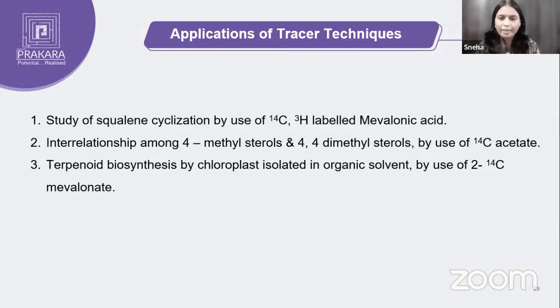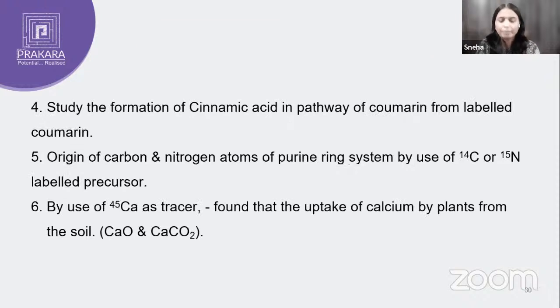Means how rings are forming in the biosynthetic pathway of any secondary metabolite, that study we can do. A cyclization type of reaction, how a cycle or ring structure is forming in the medicinal plant, can also be studied with the help of the tracer technique. Then the biosynthesis of terpenoids, that is volatile oils, and how they are synthesized by the chloroplast, that is nothing but the leaves. When leaves prepare their own food material, they prepare byproducts. Those byproducts are nothing but the terpenoids, and all the terpenoids then get deposited in various parts of the plant. How these secondary metabolites are synthesized, that study we also do most of the time.